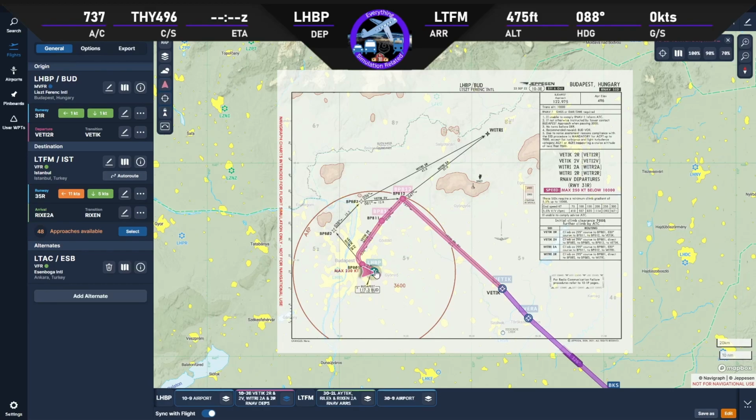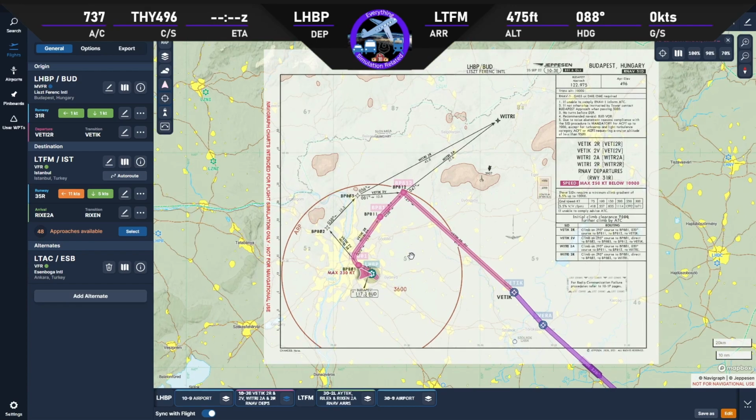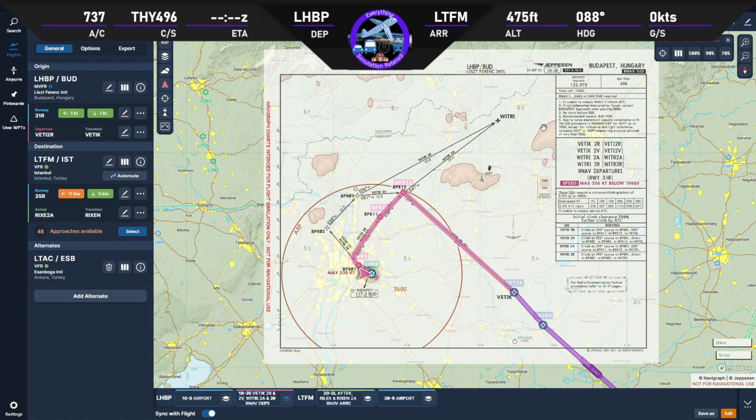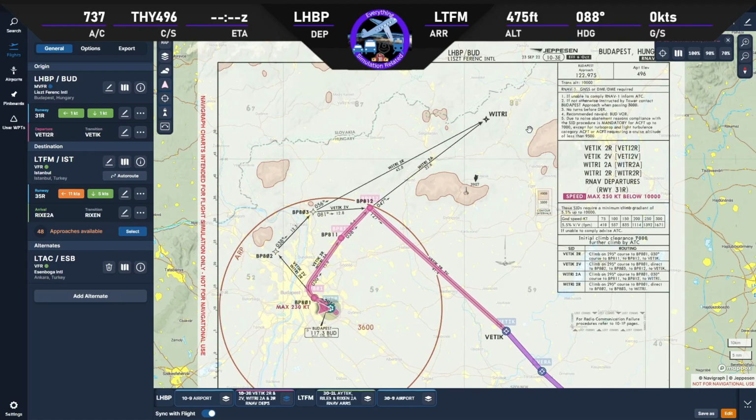We will take off from runway 31 right. Bank to the right, and then go south. Any height restrictions? Contact approach when passing 3000. Alright, as usual, maximum speed of 250 knots below 10,000. These just require minimum climb gradient of 5 up to 10,000.